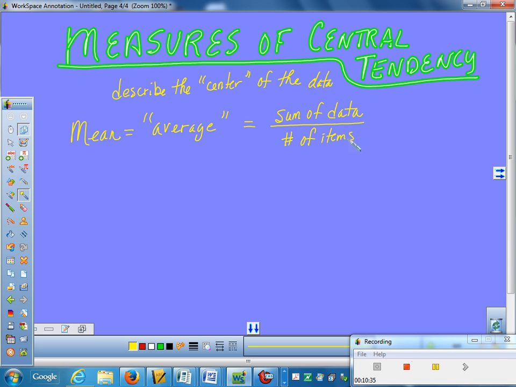Now, when I teach stats, algebra 2, I add more to stats and pre-calc. Stats is becoming a major requirement in tons of college majors. It's almost one of the standard classes. Most majors have to have one stat class. The biggest problem people have with stats is the terminology and the weird symbols. And so my goal is to get you to start learning to read statistical symbols. So I'm going to write, if you went into a stat book, this is what the formula would look like for calculating mean. They would write it in symbols. They would not write it out in words. And it would look like this. It would have this funky Greek letter.